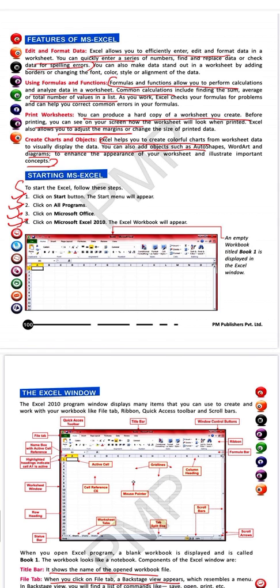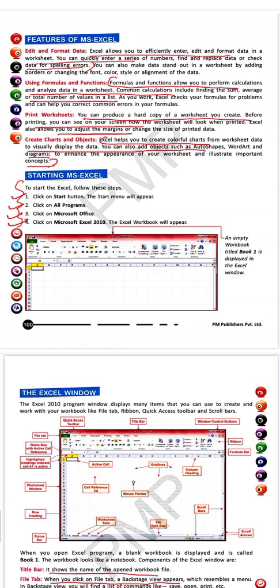So editing and formatting data in Excel means to put the series of data inside the spreadsheet, to put the details and check for any discrepancies in the data, and you can even suggest changes if needed. So editing and formatting data means to put the data, to check for errors if there are any, and also to format the data accordingly. This is what it means. Now, apart from that, what else is there?